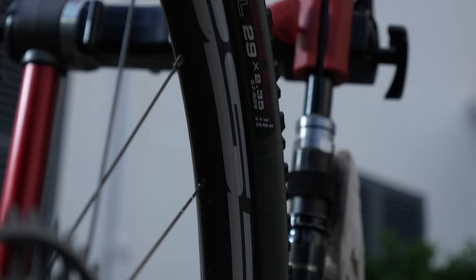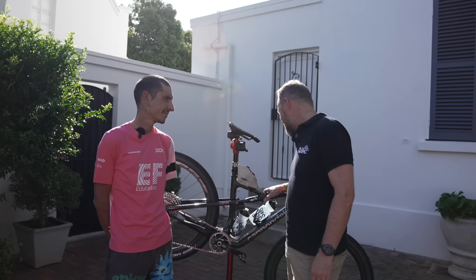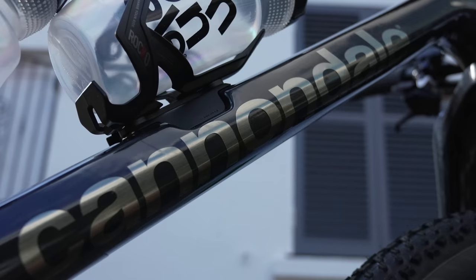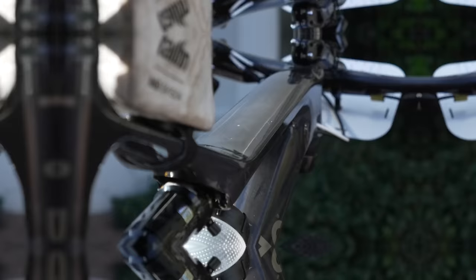You've ridden a lot of different types of races and bikes, and what you're riding here is something quite special — something we haven't seen on the trails at the Absa Cape Epic or even on the mountain biking scene. It's the Cannondale Scalpel, but there's something special about this one. Yeah, this is the Lab 71, which is the new carbon layup — it's lighter, and everything else is the same in terms of geometry and bike setup; just the carbon is brand new.